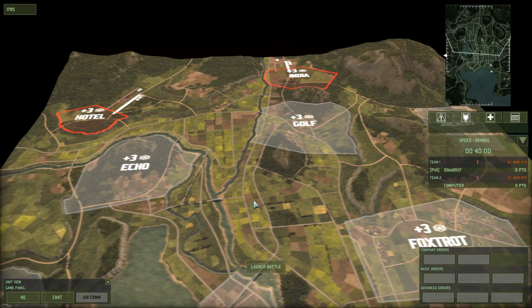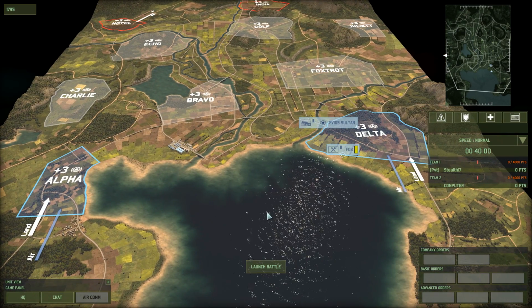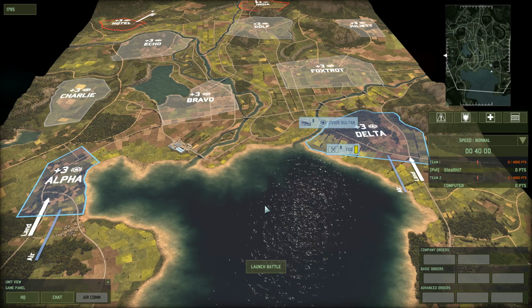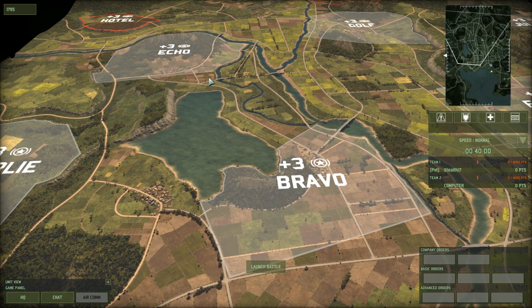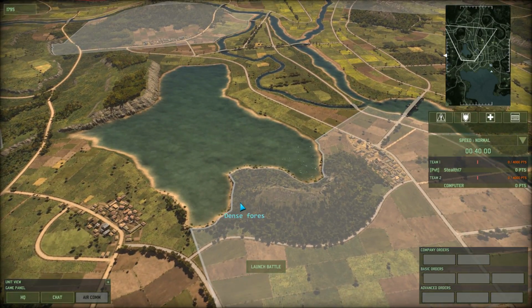I'm not sure how interesting this map is going to be. It seems pretty straightforward, not really having the same intricacies as Snake Pit or Crossroads, but we'll see. I think it's an interesting thing. The lake here, I wouldn't worry about amphibious operations too much because they are going to take a long time.